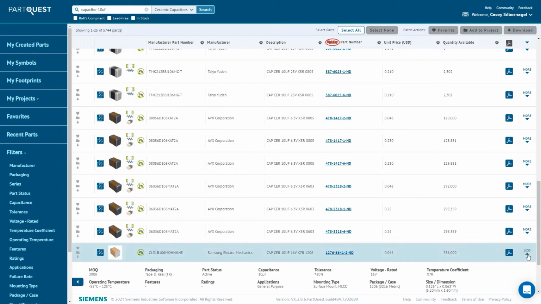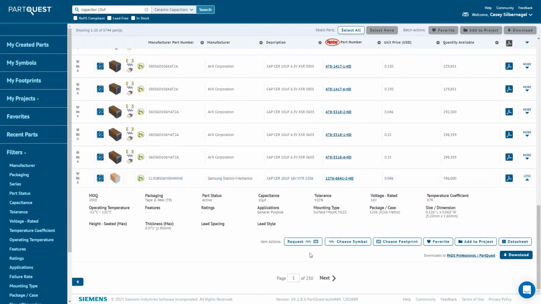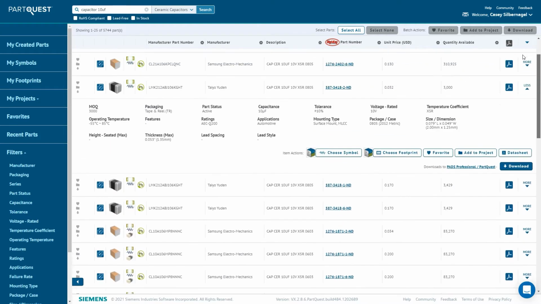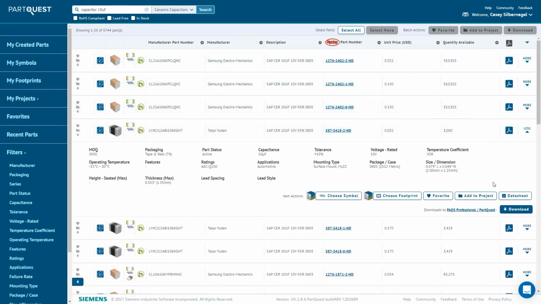Another feature of the PartQuest portal is the ability for a user to request that the part be created for them, if the part data does not already exist. The process only requires an email address and a couple button clicks. Once the part data has been created, the user will be notified via email that it is done, and that the part data that was requested will be available for the user as well as the next user that looks for that part.